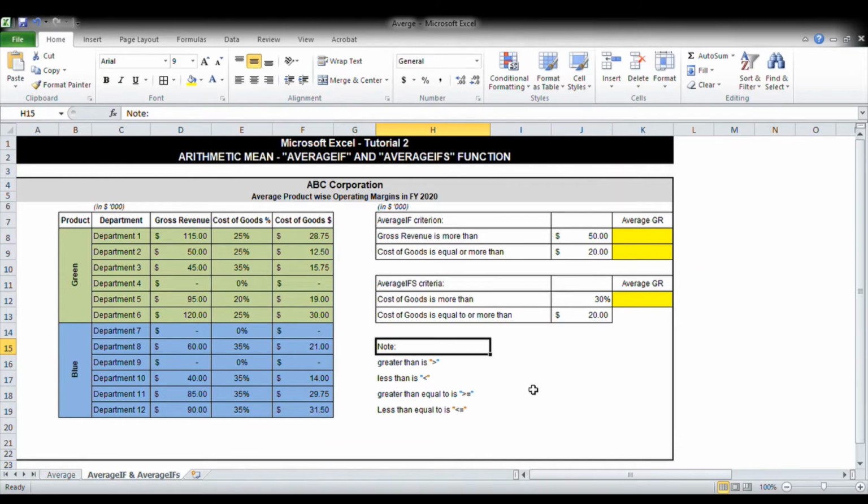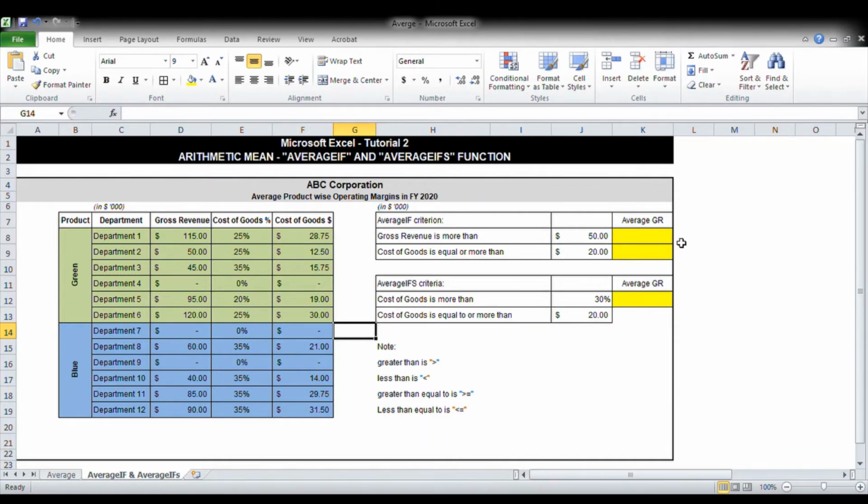The second part of this tutorial is to learn AverageIF or AverageIFS functions. We will be using the same table of data which we used in Tutorial 1 for learning multiplication and division in Excel. So, the first question before we start is, what is AverageIF or AverageIFS? If we want to calculate conditional average from the available data, we use these functions. If there is a single criteria for conditional average, we use AverageIF, otherwise we have to use AverageIFS. To understand these functions better, let's perform these in Excel.